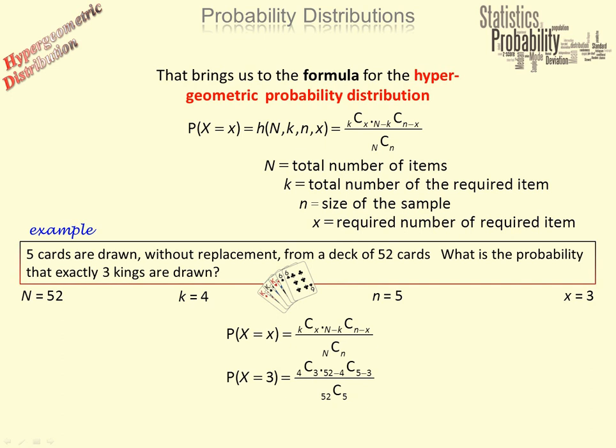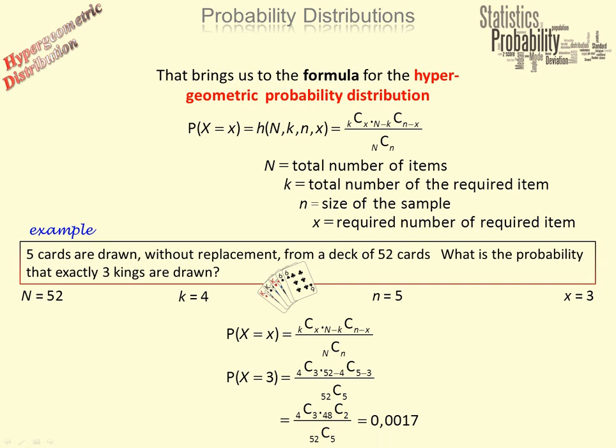So we're now calculating exactly 3 kings, so we don't have to worry about mutually exclusive or anything. So probability X equals 3. We can apply the formula, or we can just do it by common sense, but there is the formula applying these values. Number of ways of choosing 3 from 4, number of ways of choosing 2 from 48. Here we are, 3 from 4 and 2 from 48, and there's the total number, giving us 0.0017, and that is the probability of drawing exactly 3 kings.